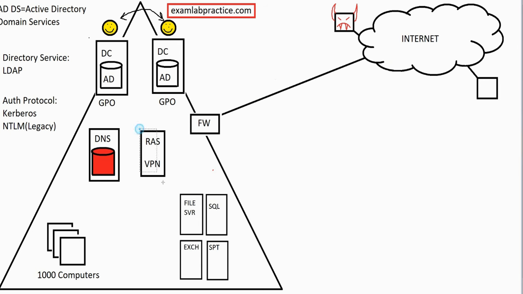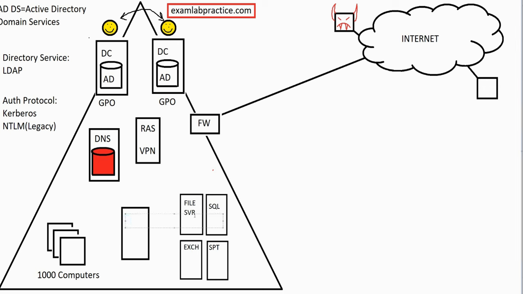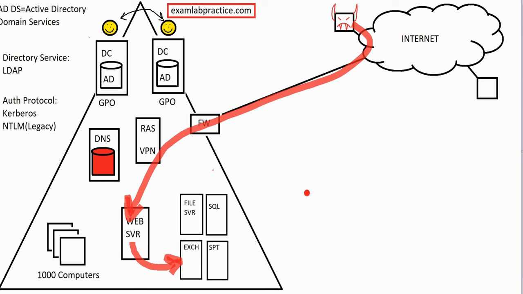What happens when a company needs to have a service exposed to the internet? For example, if your company is going to host their own web server. People from the internet need to be able to get to it anonymously. Should you put that web server internally inside the domain? That's scary because you would have to open up port 443 and port 80 (HTTP ports) to allow traffic in. Not only could someone on the internet get into that web server, but so could a hacker. If a hacker ever gained access by hacking the website, something called 'pivoting' could occur where they could gain access to other services on your network.